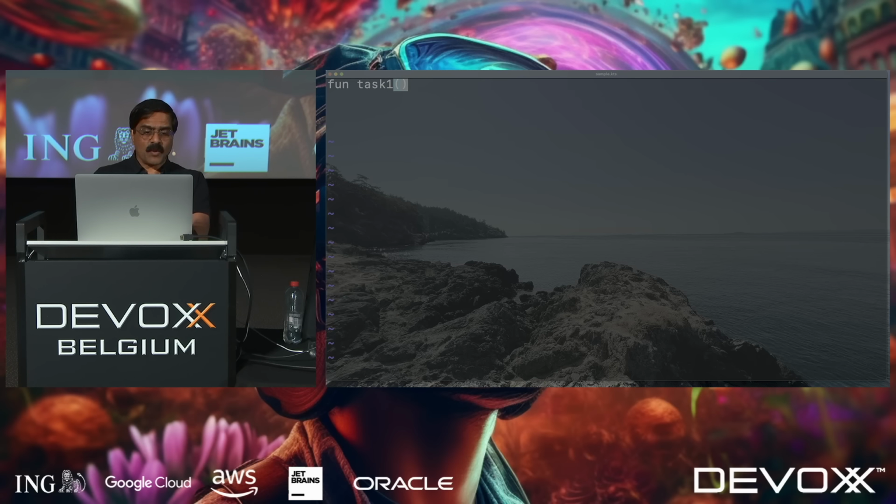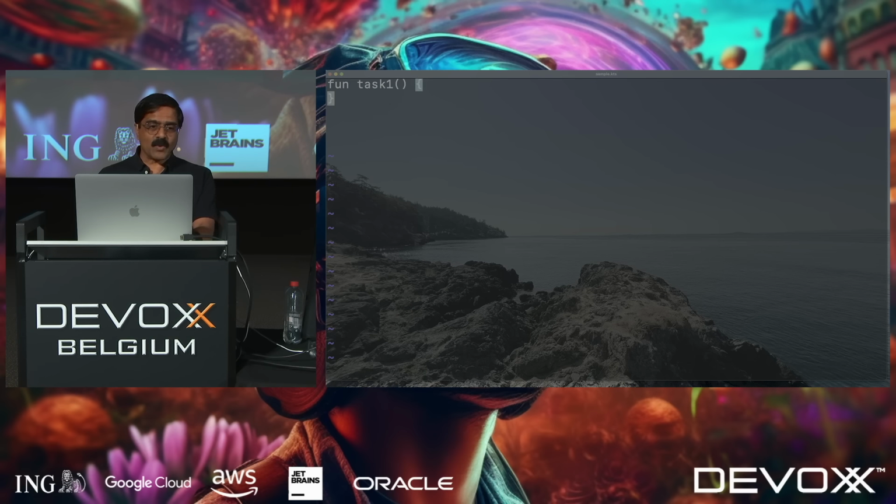Oh, by the way, I just want to mention one thing. Kotlin is a beautiful language. I really, really like it. But not only is Kotlin a great language, the developers behind the language also really care about humanity. So they want you to not just write code, but to have fun when you write code. That's why they call it fun, right? So fun task one, you feel the new energy when you write the code, right? So that's amazing, isn't it?